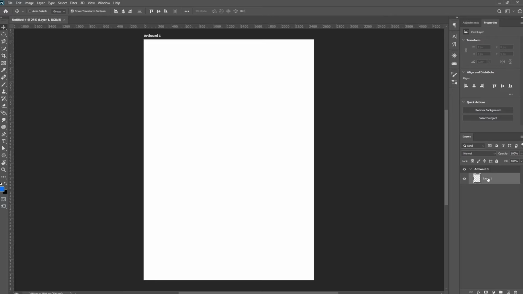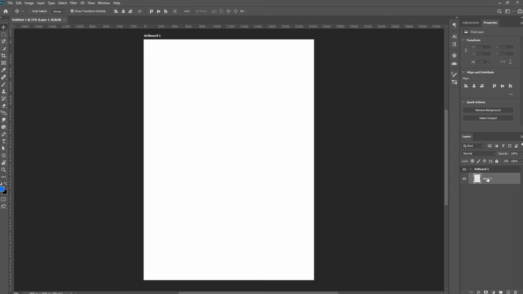So with layers, you can write something or add something to your design non-destructively. Layers enable you to work on individual parts of an image without affecting others. This provides you with a lot of flexibility and control over your editing process. So how do you create layers?